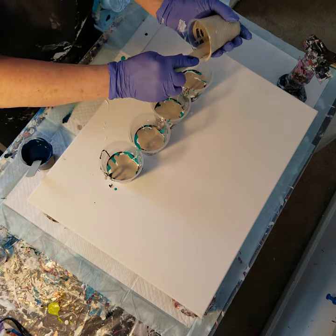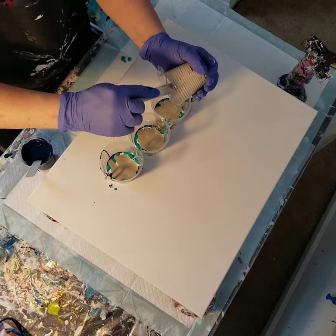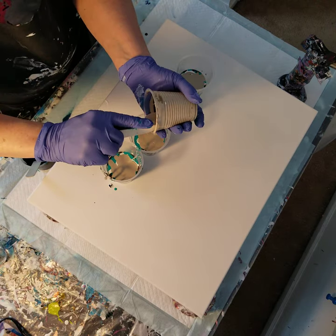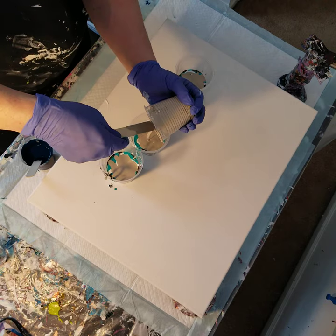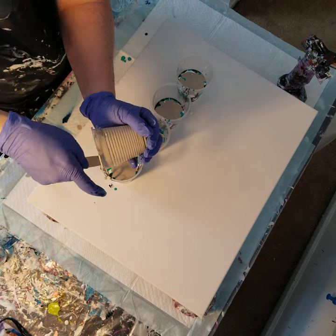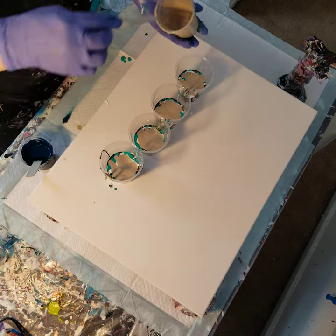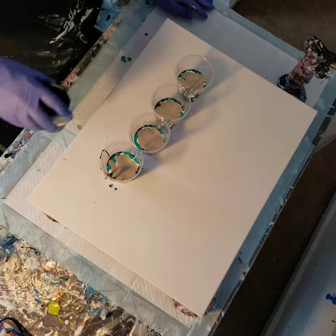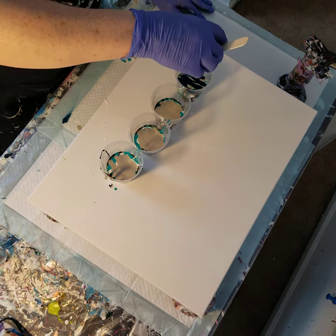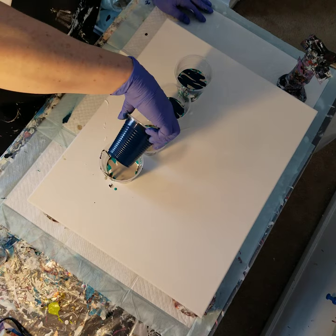So if you're trying to learn how to paint pour, of course, I'm trying to show you too and explain everything, but she's really good. She's been doing it for about 3 years as compared to my one. So you can always watch her. She's got a lot more videos than I do. It's always good to give one another a shout out, I think, on all the different social platforms, because we all help one another and learn from one another and inspire one another.